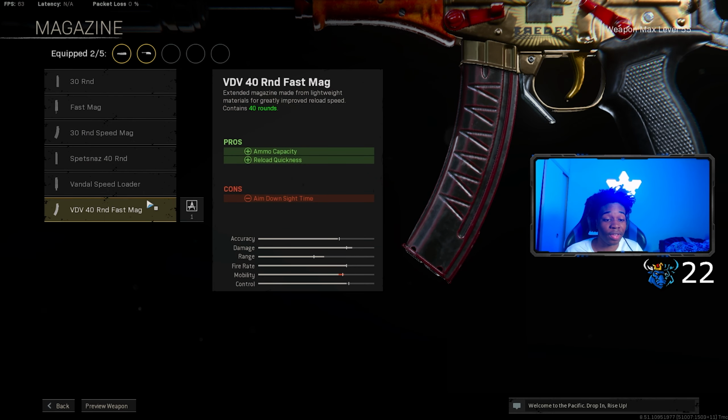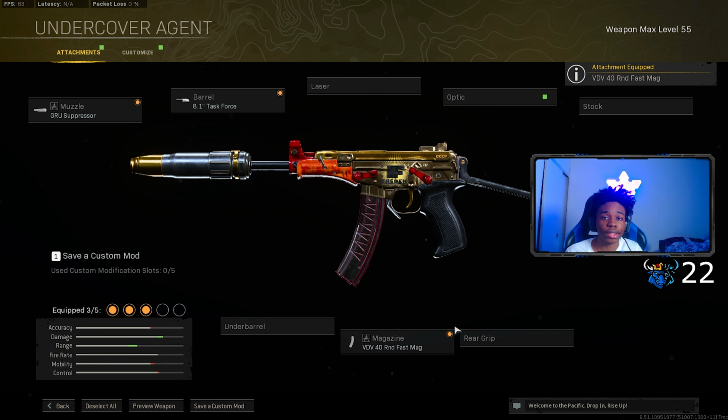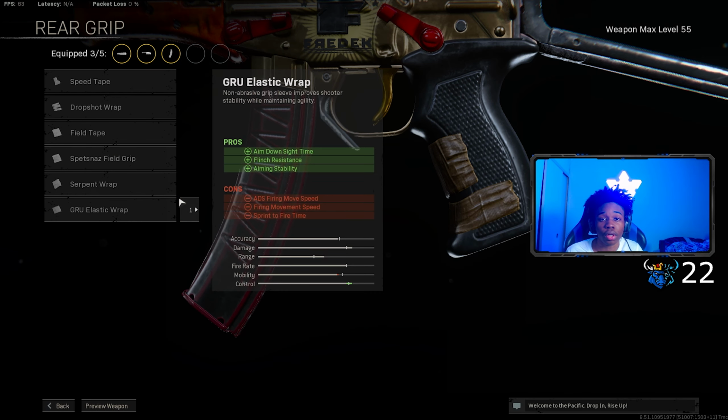For the magazine, I use a VDV fast mag, and that's because I need it a little quicker. I get pushed by everybody. Everybody should know by watching the streams. I don't really be doing nothing. I just get pushed. I got pushed by helicopters. I got pushed by bears. I'm not even sure bears are even in the game, but I still get pushed by them. So I just recommend y'all strap up quicker.